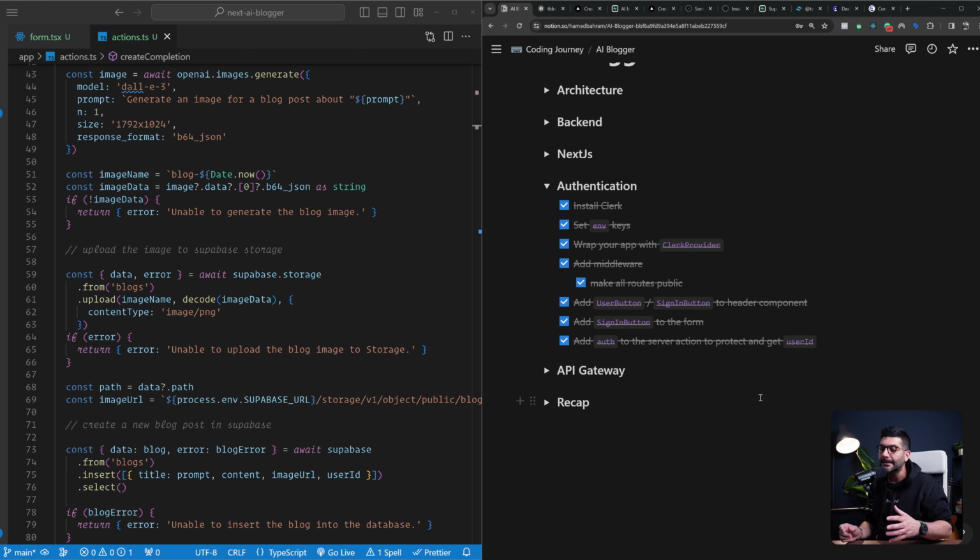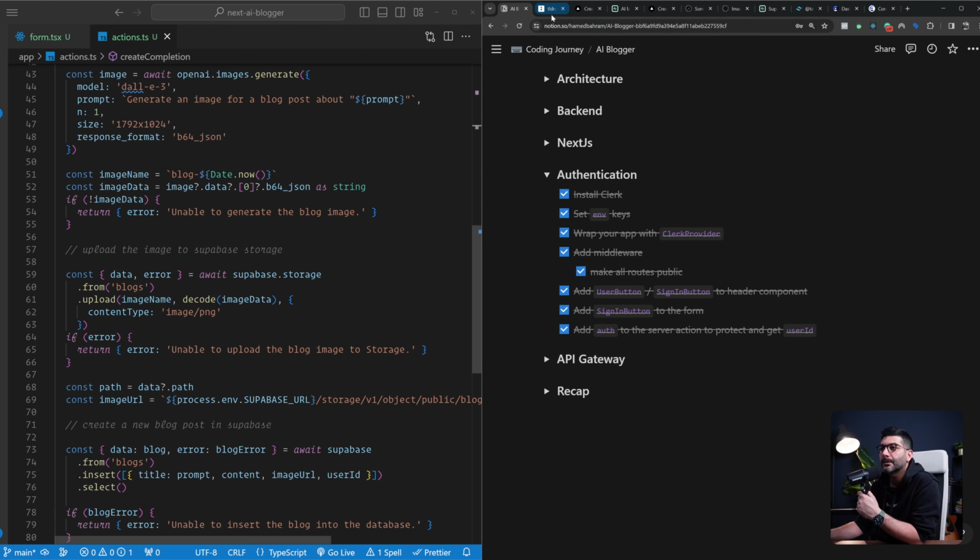Now in the last step, we want to add an API layer that exposes this functionality to other developers to use our API, for example, to hit our endpoint, provide a prompt, and get a blog back. Now, the functionality we have here is rather simple. It's just generating a blog, but you can imagine that you can add more, or have more complex AI features that you can then expose via an API for other developers to use.